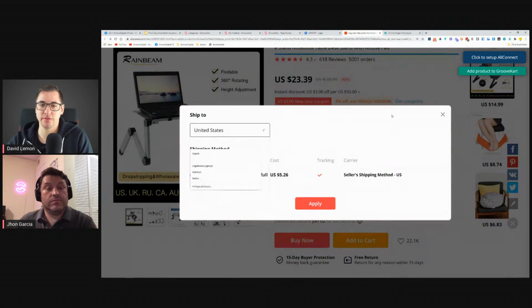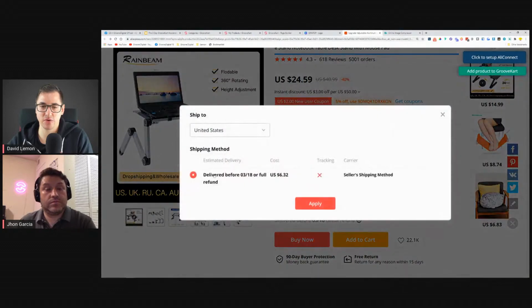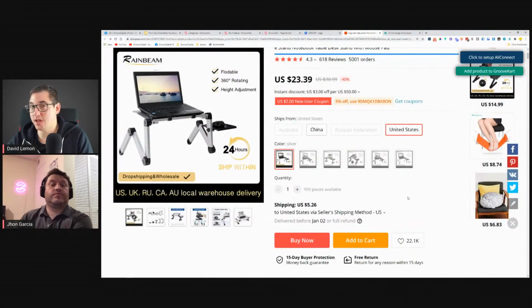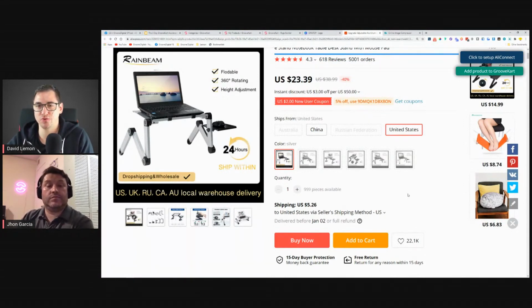But if we ship from China, let's just see, there is a different price for shipping, and they don't have a tracking code, as you can see here. So you need to see what kind of variants you want to actually include, because some will give a tracking code, some will not. People normally want to have some sort of a way to track their deliveries. So my suggestion is to give the best option for the best price.